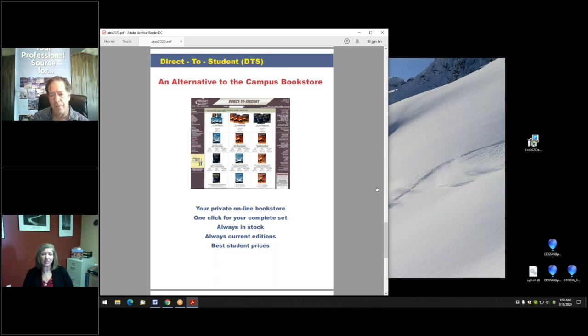We know that the students are getting the correct editions. We know the students are going to get them fast. The prices are discounted. There's no shipping costs. We give that for free when students buy their full kits most of the time. There's no sales tax unless they're in Colorado. And it's a very easy, very convenient way for you to be sure that your students are getting the correct editions of the correct books on time, directly shipped to their homes. Or once in a while, we even have the kits shipped to a campus and the students can pick them up from the campus. But that's your choice.